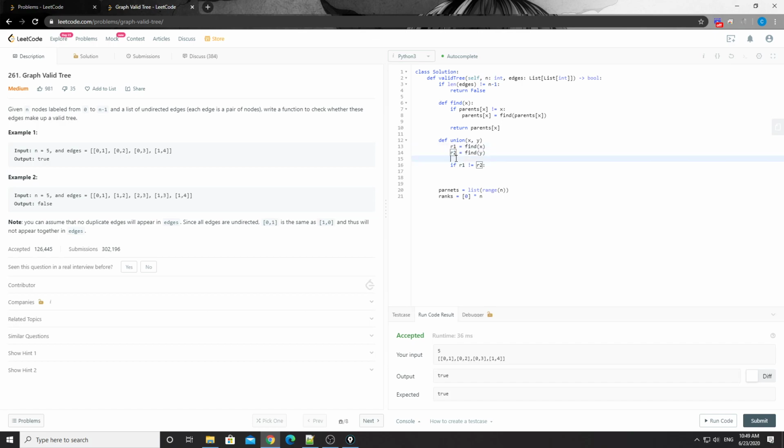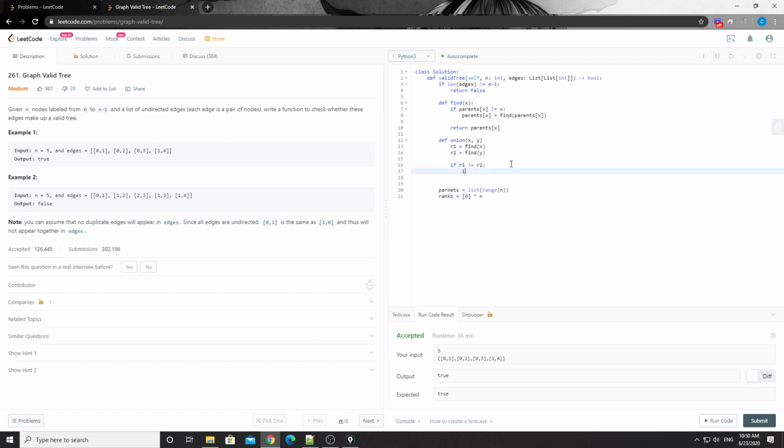But how? We're going to use a ranking system here. We always merge the root with the lower rank to the higher rank. In that case, it can help us reduce the find overhead in the future.